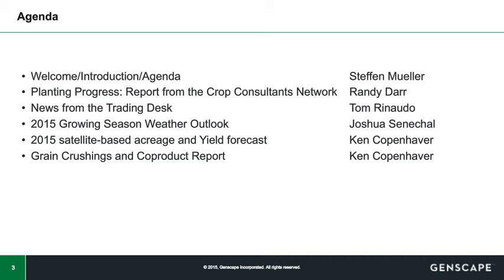And then finally, as you may have anticipated, this webinar also constitutes our first look at acreage and yield for the 2015 corn crop. I want to emphasize at this point that this is just a first look. Ken will detail the methodologies behind the numbers that we will be presenting. Jonathan Fleck has developed our statistical model, and the results from his first model run are integrated into Ken's presentation.